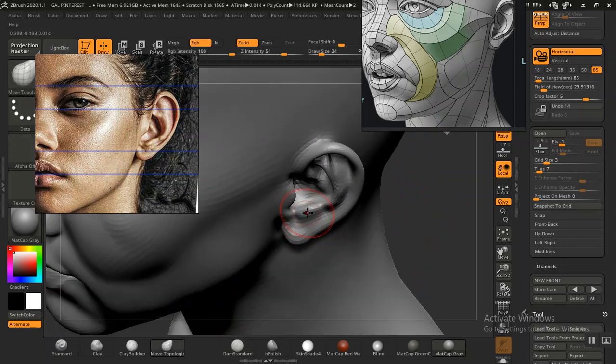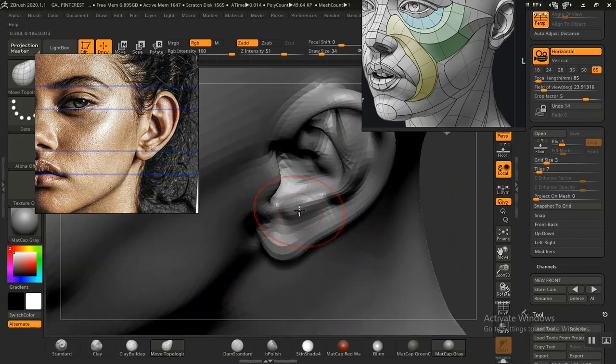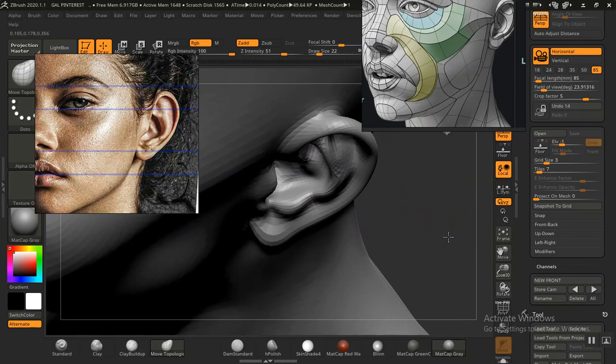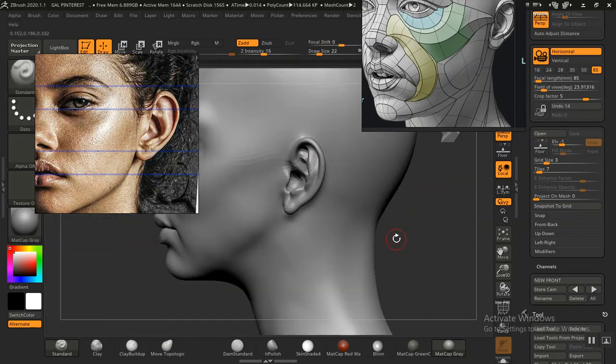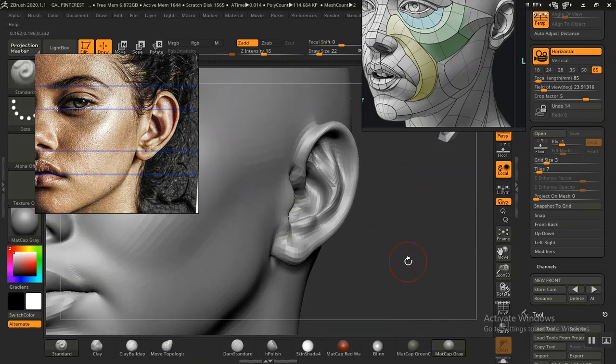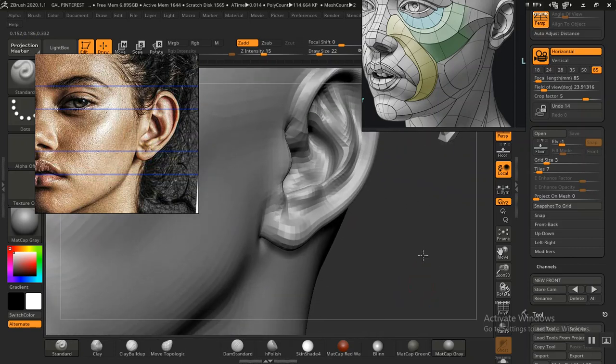So this fold goes like so. This fold goes like so. There should be some more depth in here. Okay.